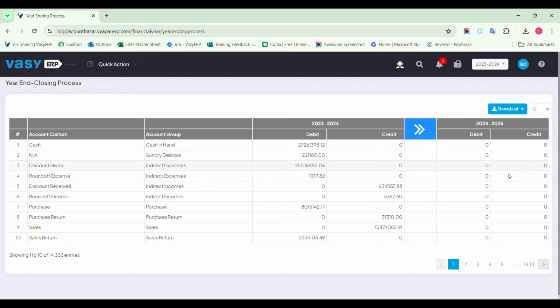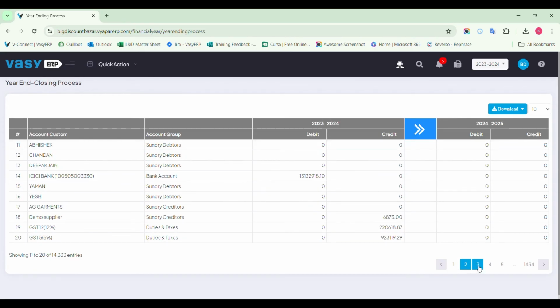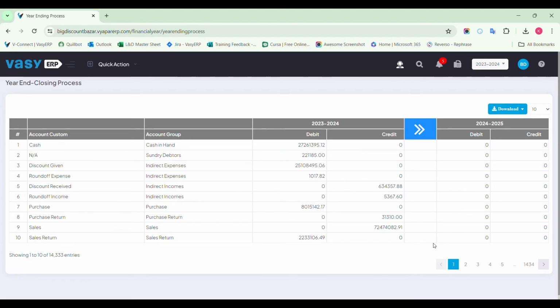You will see all your accounts and their respective groups and the respective debit and credit on the accounts in the last financial year. Check and verify all the accounts and their respective balances properly. Once you're confirmed about all the entries, and if you want to transfer them to the next year, click on the Transfer All button here.